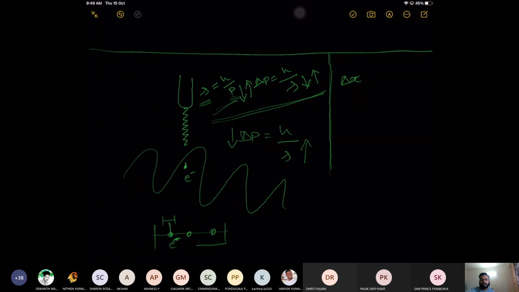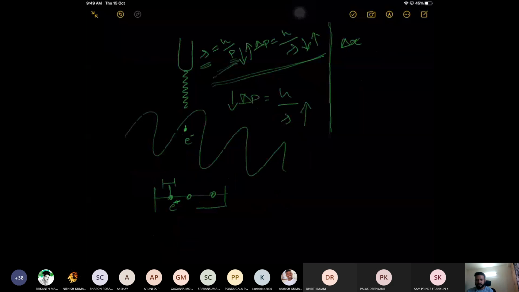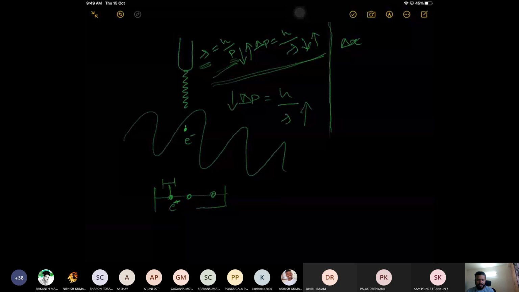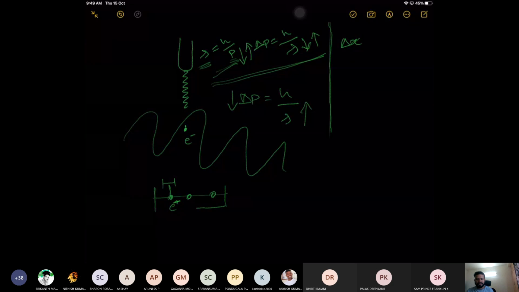Okay. Yes, coming back to this point. I think I finished the momentum side, and now I'm trying to explain how we can estimate the position itself. When we use a wavelength of a large size, it might be difficult to say where the electron is, because I just explained large wavelength means it will cover a large space, and then it will be difficult to define where the electron is, which intuitively we can say then, okay, use the smaller wavelength, then you can say where the position is.